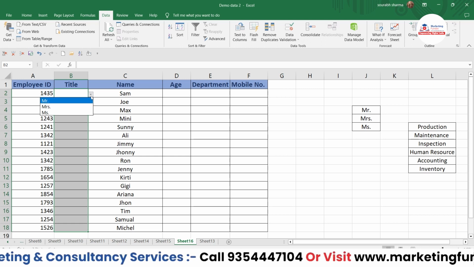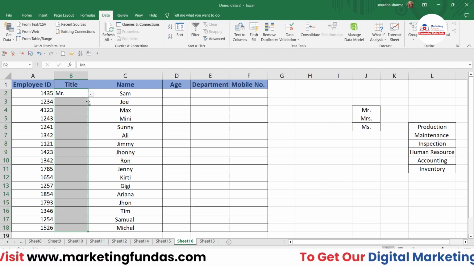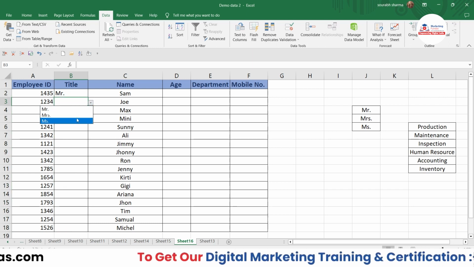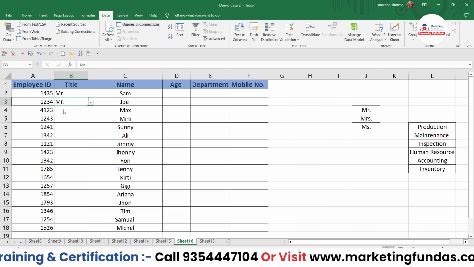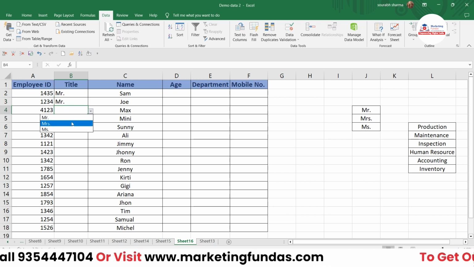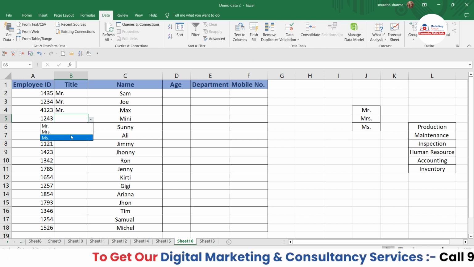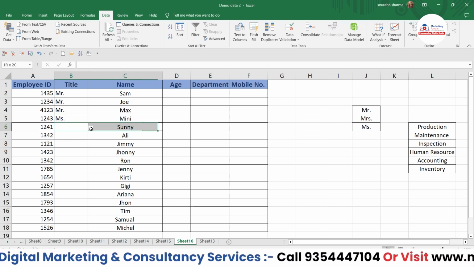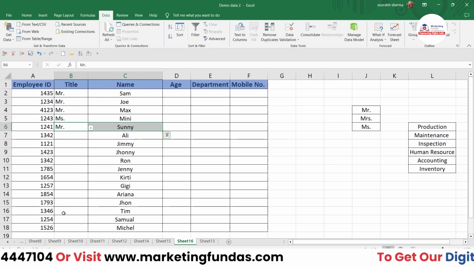Now once I click here, I'll be able to see these three options. I can add whatever title I want here according to my preference. Let's say Joe is Mr., then Max is Mr., then Minnie is Miss, then Sunny is again Mr. So that's how I can add the titles here, right?